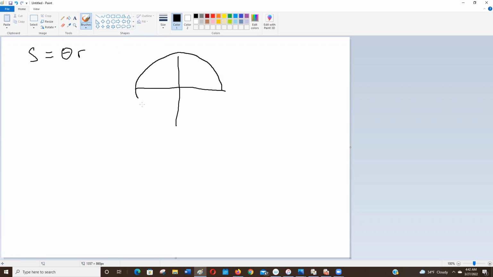Here's a circle, and if I'm going to find the circumference of that circle, remember circumference is the distance all the way around the circle. Back in primary school or maybe middle school, you learned that the circumference of a circle is equal to 2 pi times the radius. Well, what you were using, unbeknownst to you at the time, was this arc length formula, because I'm going all the way around the circle one time. So the arc that I'm turning is a full circle, which is 360 degrees or 2 pi radians.